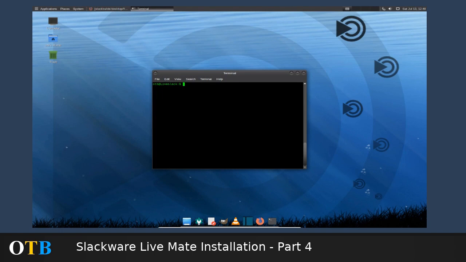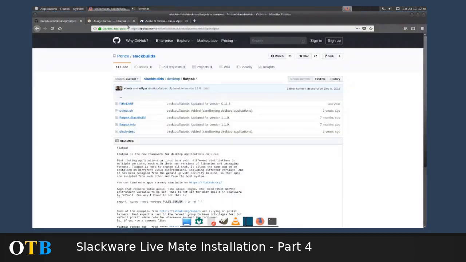So how do you go about using a Flatpak on Slackware? Well, the first thing that you'll need to install is the Flatpak application. Luckily, this is available on slackbuilds.org, and it's also available in the Git repo that's managed by Ponce. I installed it with SBO Package, and luckily it installed absolutely flawlessly. No problem whatsoever. Once that was installed, the rest is plain sailing.